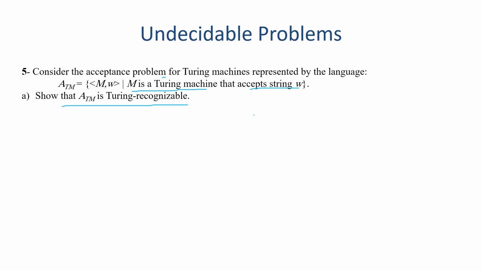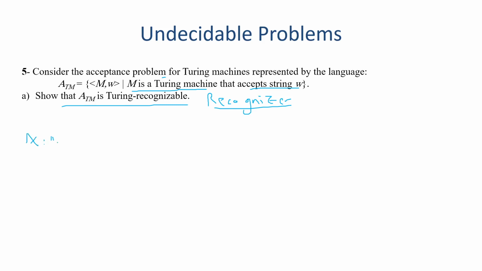What does that mean? Show that ATM is Turing recognizable. It's literally just like the recognizer, you know, like we had this discussion before. What is a recognizer? What is a decider? It's just that, prove that it is a recognizer. Now, the cool thing about recognizers, you don't care about what happens when I should reject. All you care about is, oh, if I should accept, then I will. And that's easy to do.